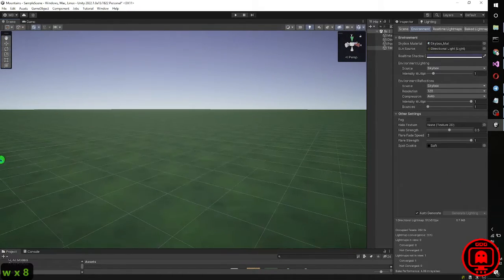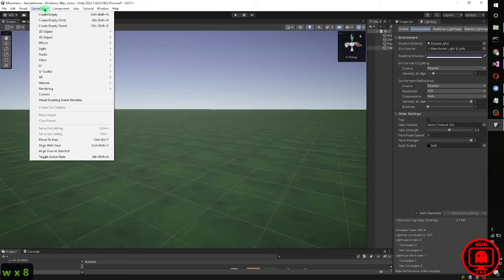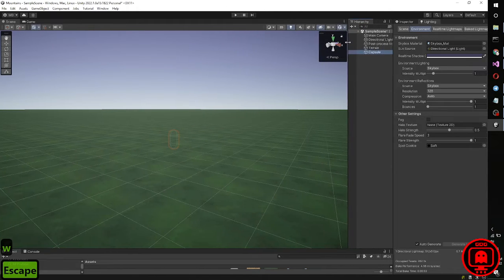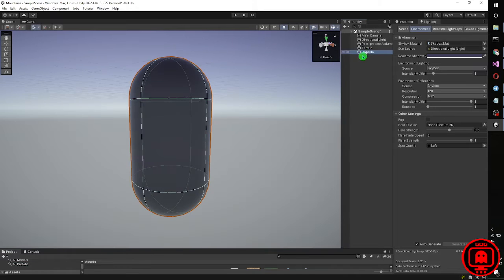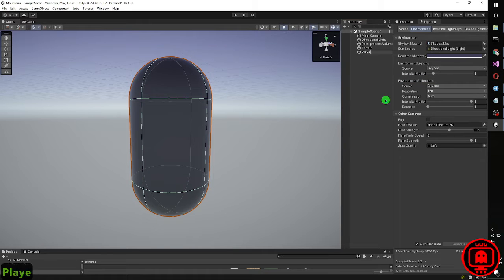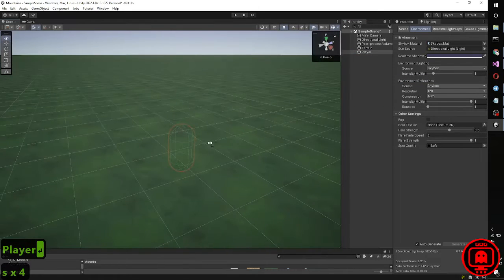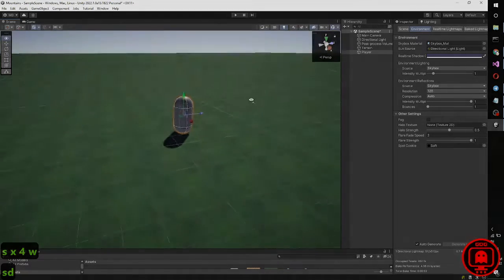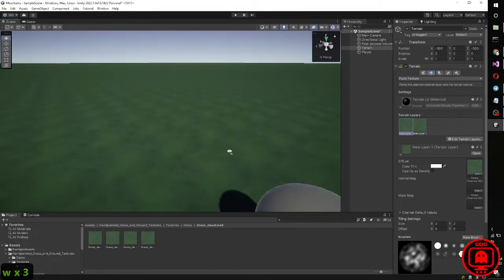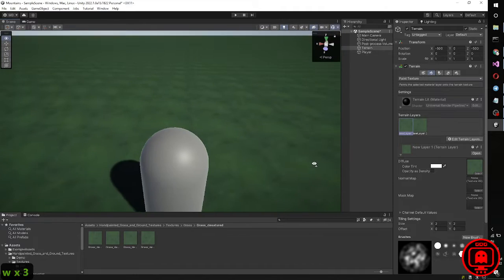I'm going to create a game object, 3D object, capsule. And I'll just rename that to player, just to give me a sense of scale as to how big a player is. Okay. And you can see if we're doing that player level, the tiling on the terrain texture is a bit noticeable.